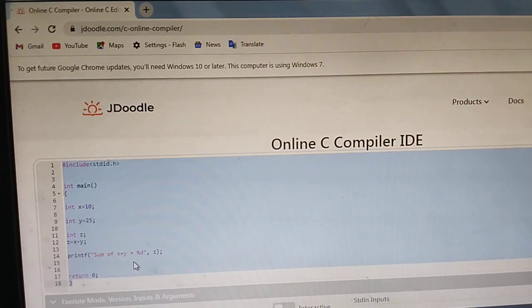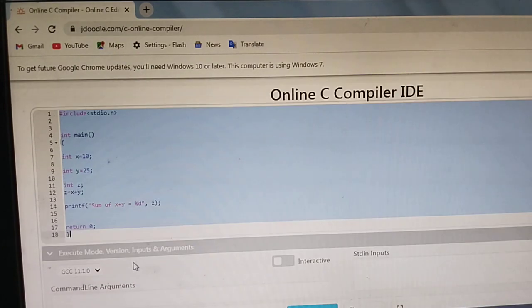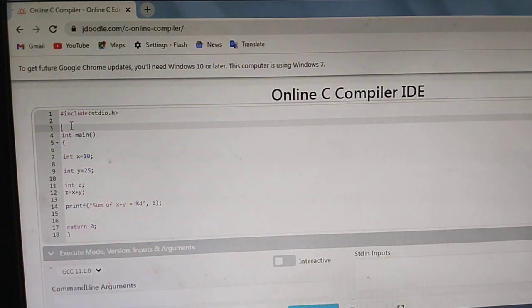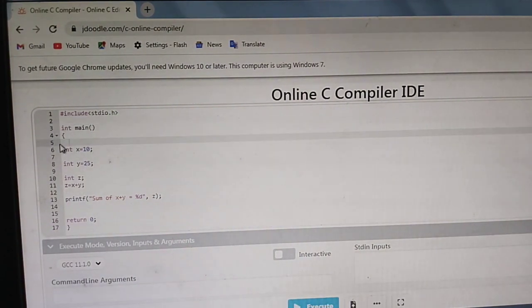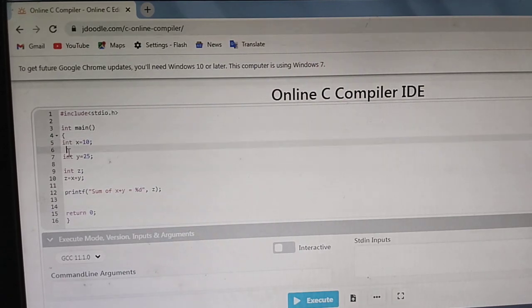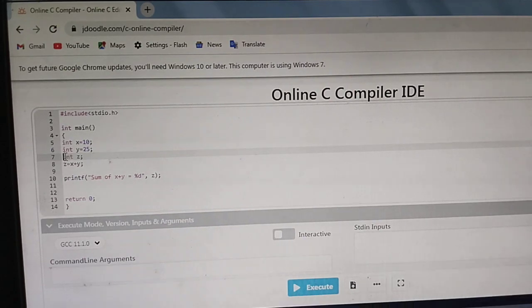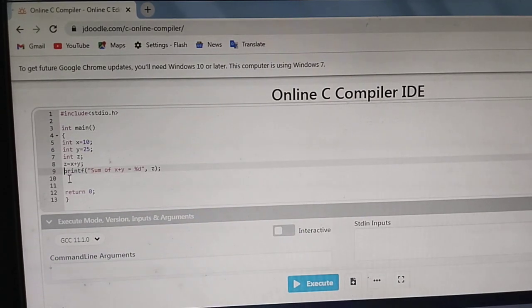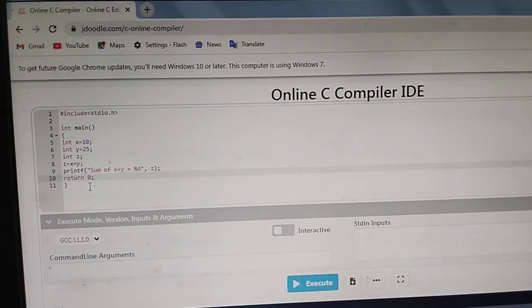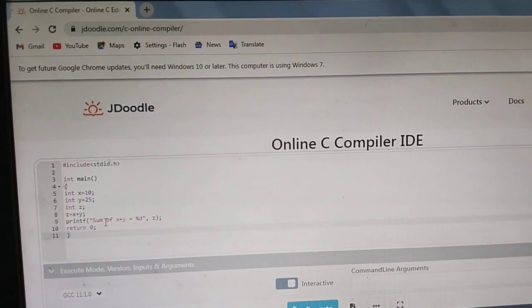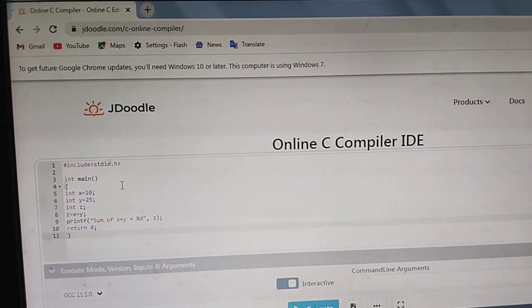Same. After I paste this, you can adjust it. I adjusted it. Now I have to run this program.